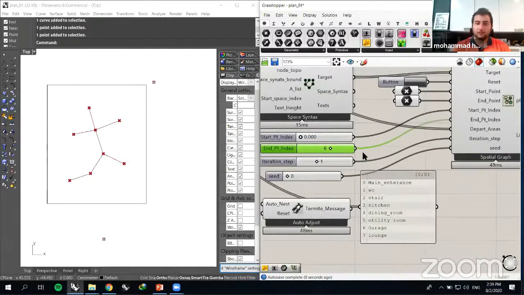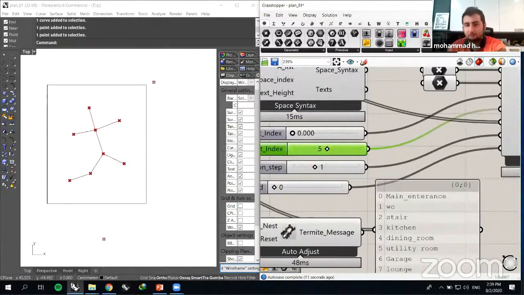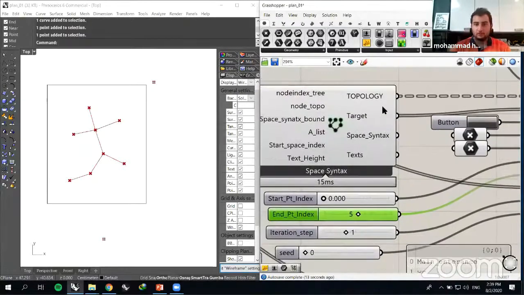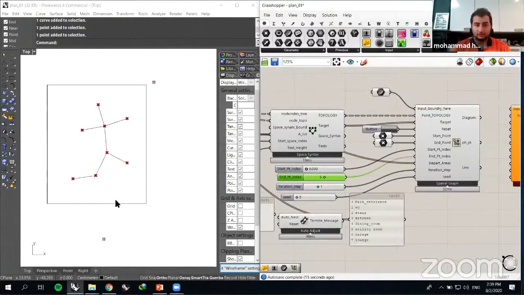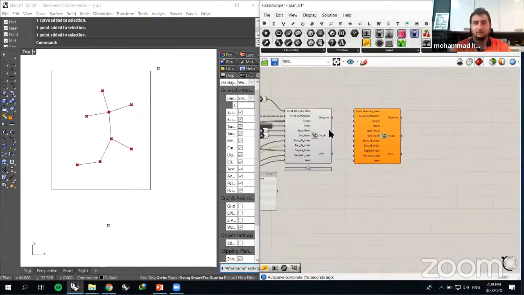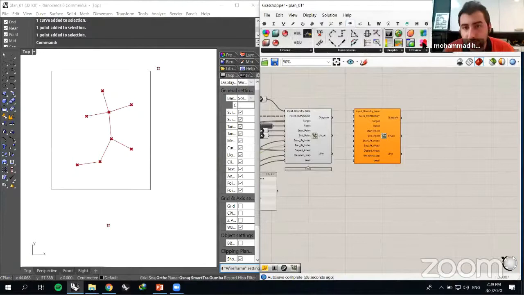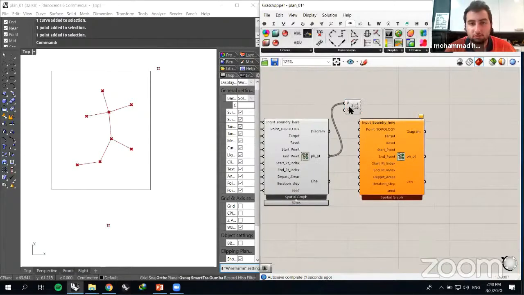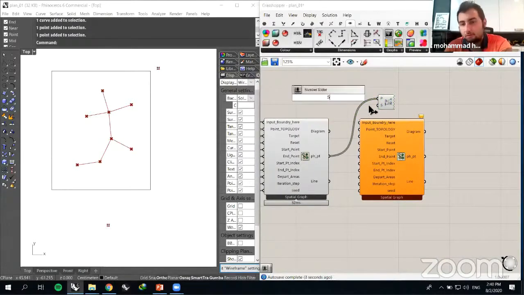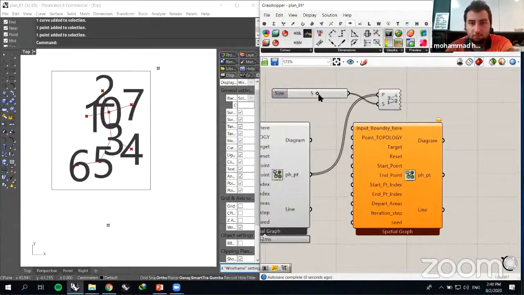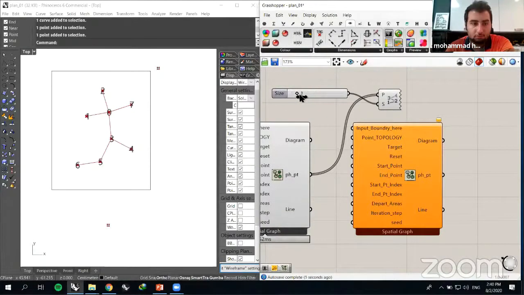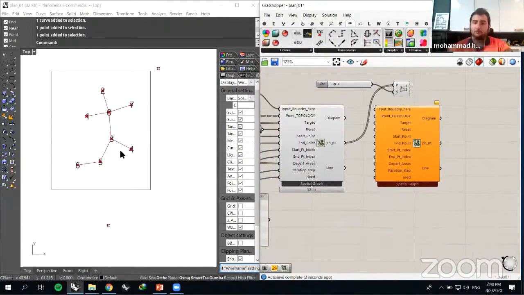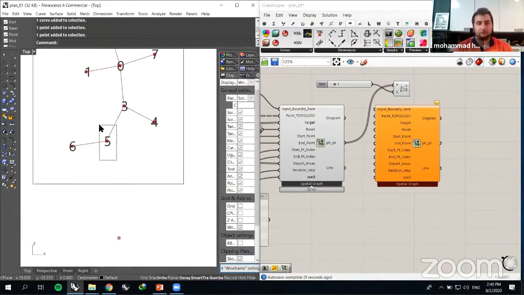If I change it to space 5, you can see the graph change, and it's trying to attract space 5 to the endpoint. Let me draw the names of the spaces here. As you can see, the number 5 came here.